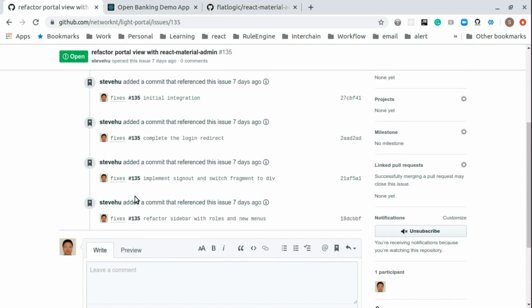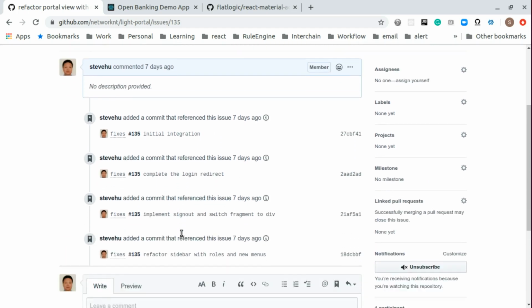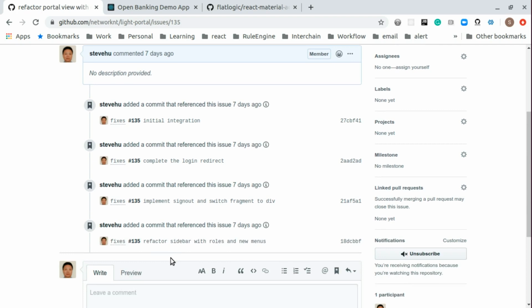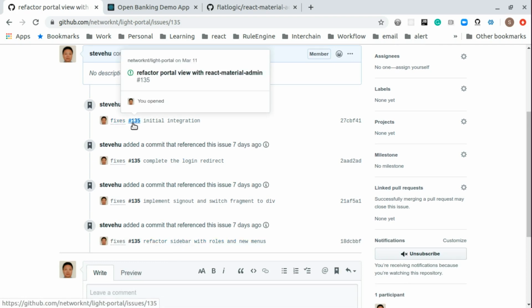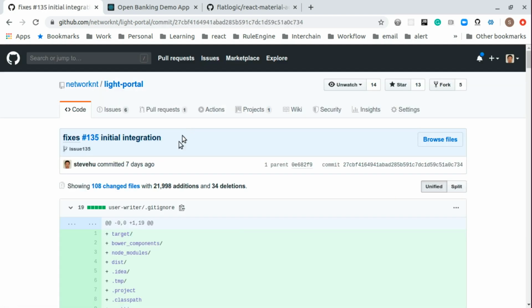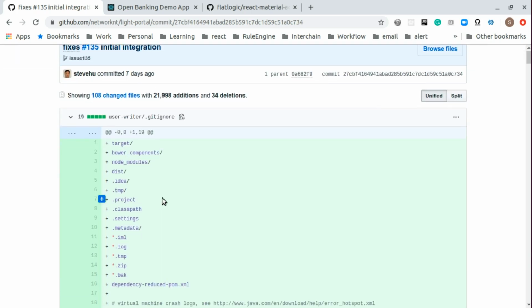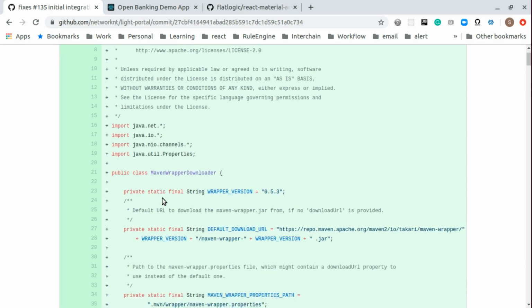So let's take a look at what has been changed for the refactoring. This is the initial integration. What I've done is I have the existing view in the Light Portal folder. Don't worry about backend code.